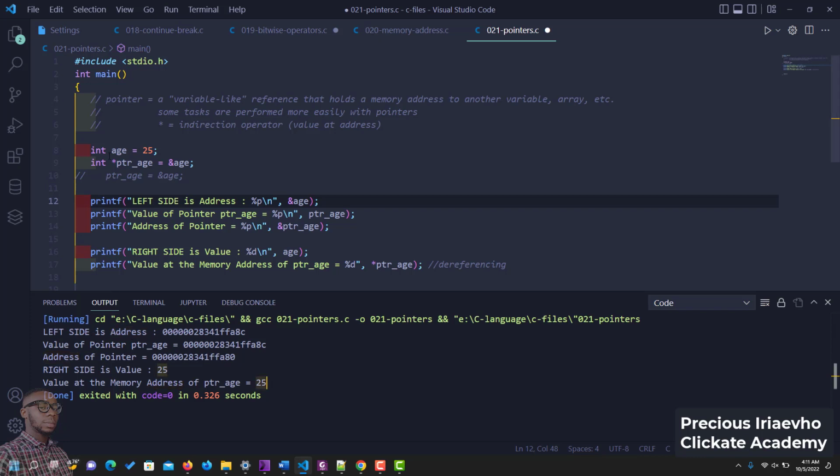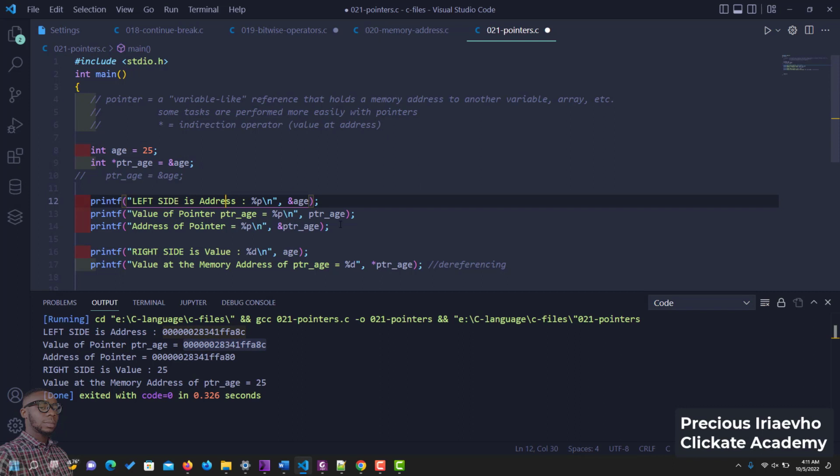So let's go over it again. In any variable that you declare in C, you have a left side and a right side. The left side is the address of that variable, and the right side is the value of that variable. But also, you can store the address of the variable in another variable which is called the pointer, which we did here. And to prove it, we did it after declaring it and storing the value. We now have to print it out. So we printed the left side, which is the address of the variable. And we also printed the value of the pointer, which also became the address of this variable.